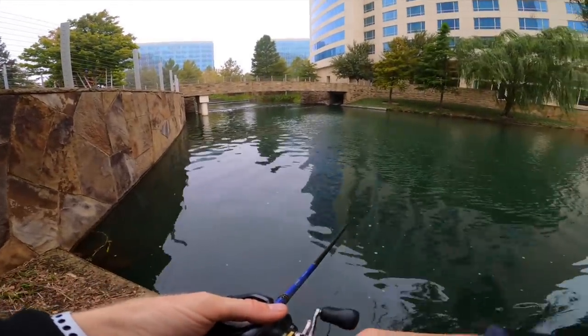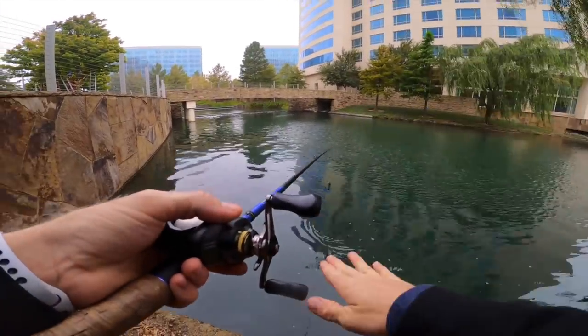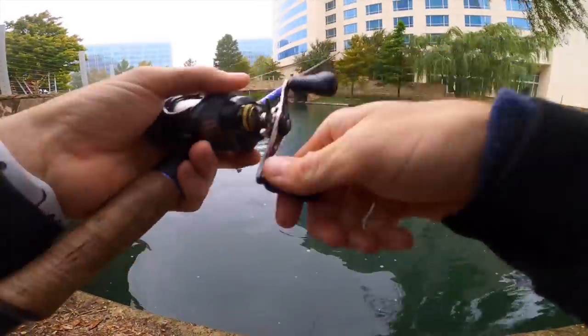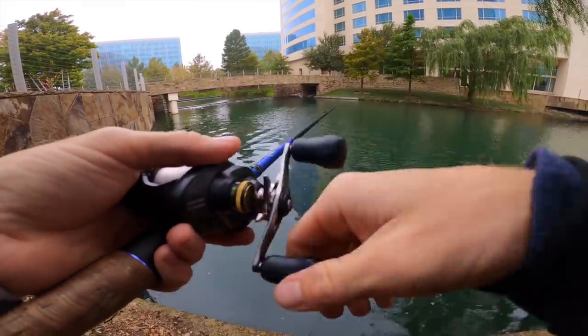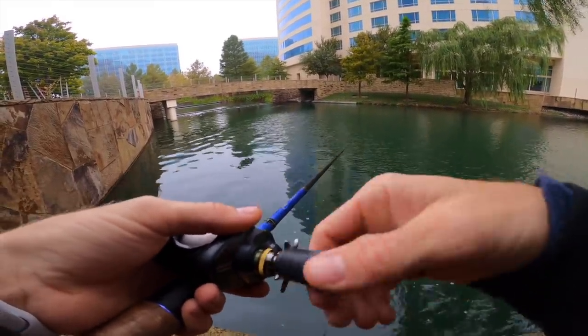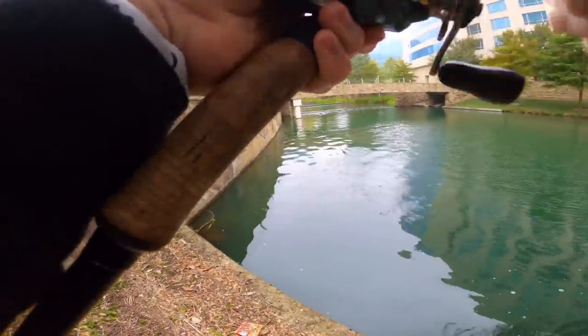So I'm just varying things up now after fish number two. I'm kind of slowing it down a couple casts, speeding it up, just seeing what these fish like. As you slow it down, it goes a little bit lower, so maybe the fish are hanging out closer to the bottom, or maybe they're on the move and closer to the surface. I'm just trying to gauge that while I'm looking for the third fish on the brand new Baby Bull Gill. Got smacked!